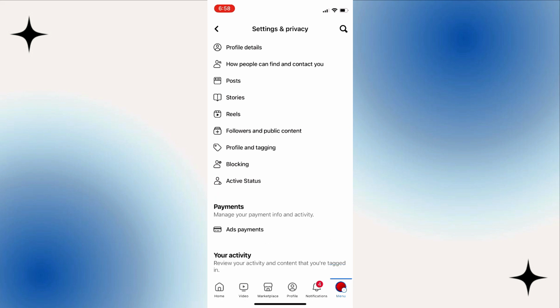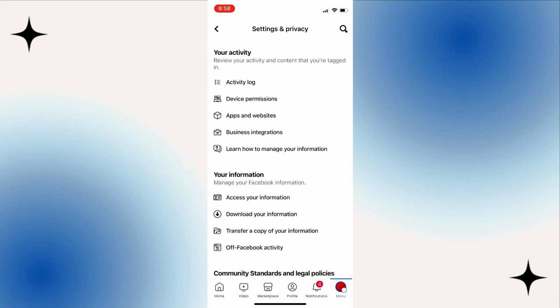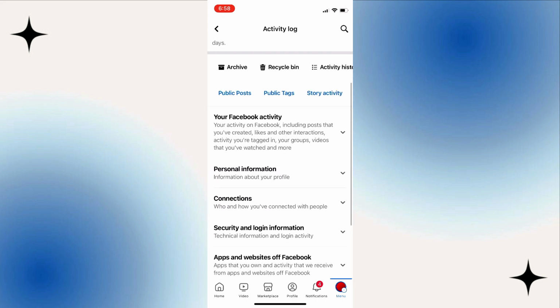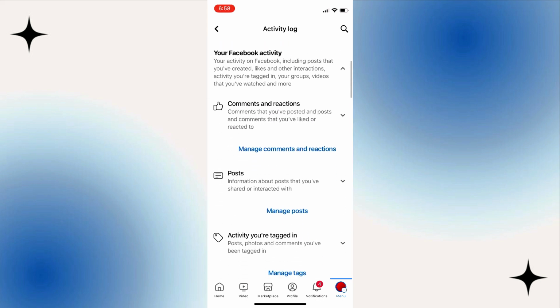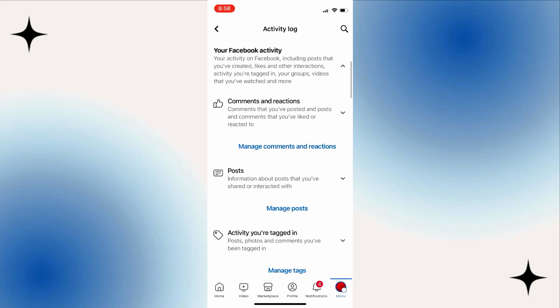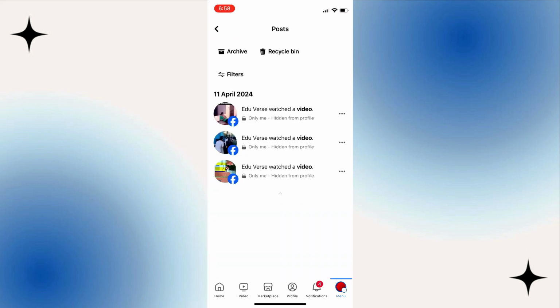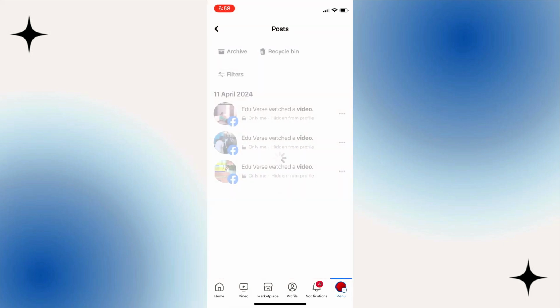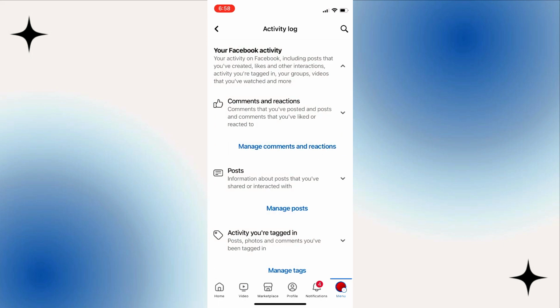And in settings, you can find there are a lot of settings here, like activity. So click on Activity Log, and you can clear all the activities from here itself by clicking on them or deleting them from here. Just select the activities, and you can select all and click on the remove option below to delete all of them at once. So this is the setting, and this is a trick by which you can do this easily.